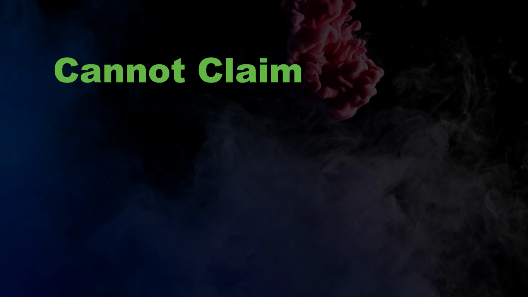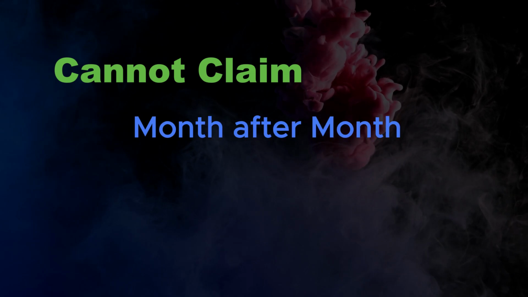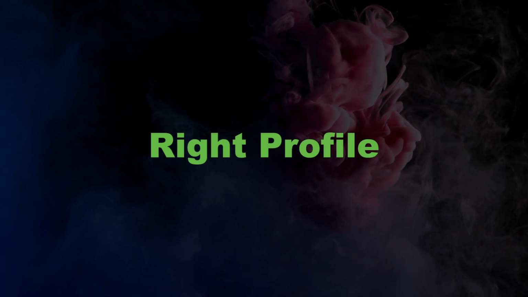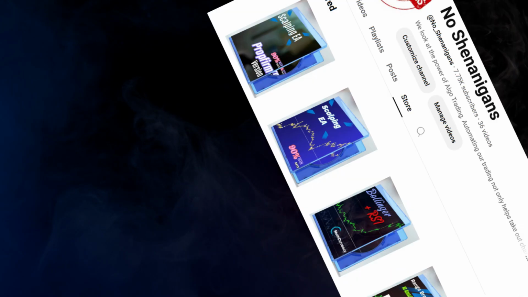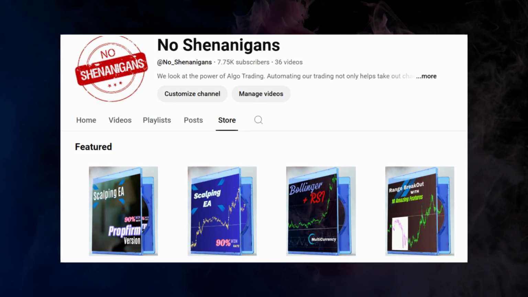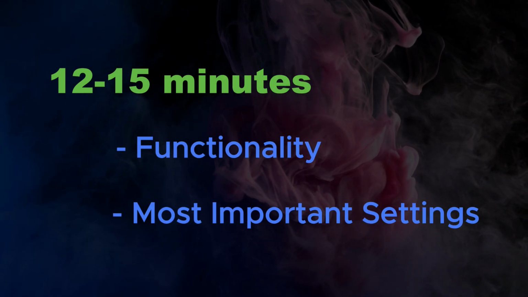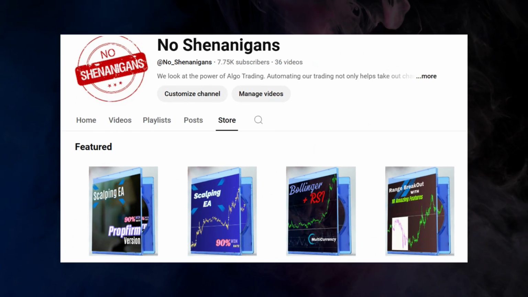Now I cannot claim that this is how the EA is going to perform month after month, weeks after weeks, and years after years, but it does seem to have the right profile for a Propfirm challenge. Now guys, I know a lot of you rush to the store to download it. If you're not even going to spend the next 12-15 minutes to understand the functionality of the EA and its most important settings, just rushing to download and apply the EA will be completely useless.